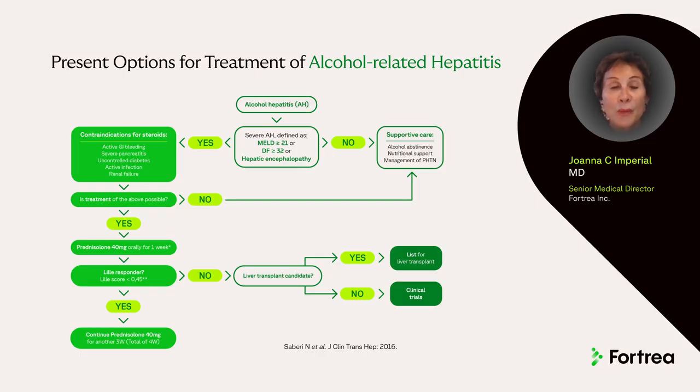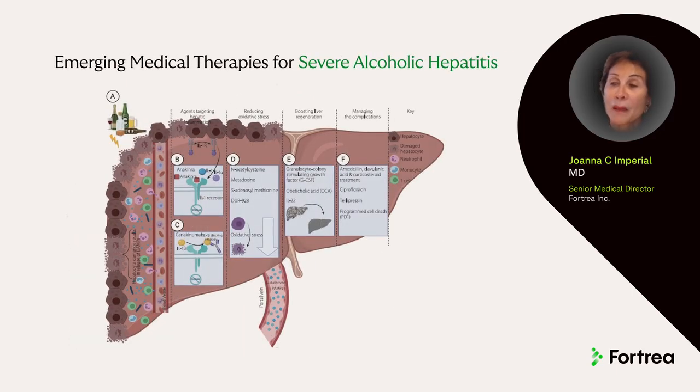I think that more of the interesting trials are looking at hepatocyte regeneration, and I can just briefly go through a couple. In the next slide, you can see that there are many different targets that are being considered, but obviously because of time, we can only address a couple right now. Very interesting is the concept of granulocyte colony stimulating factor, which has been looked at in several trials.